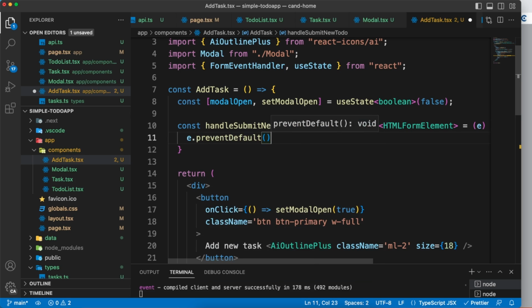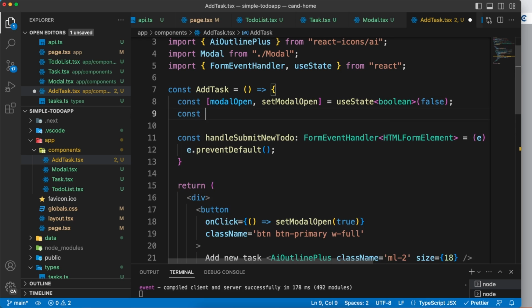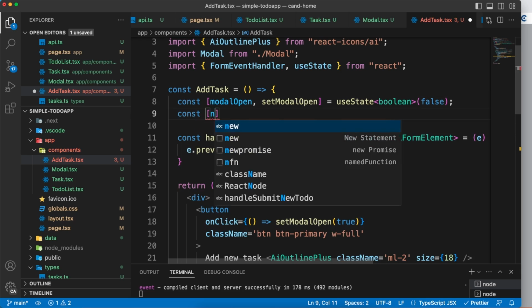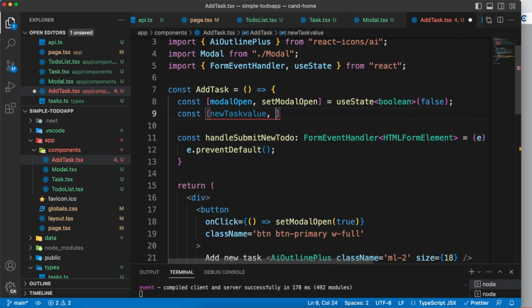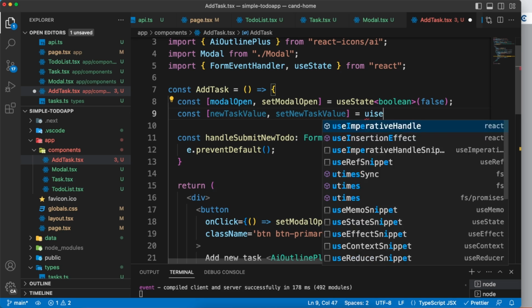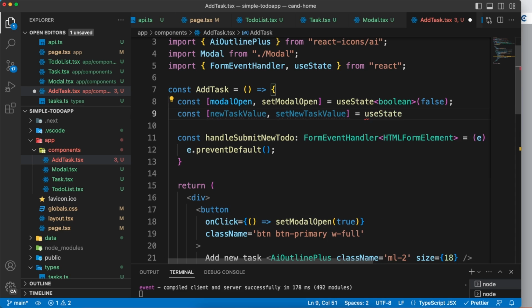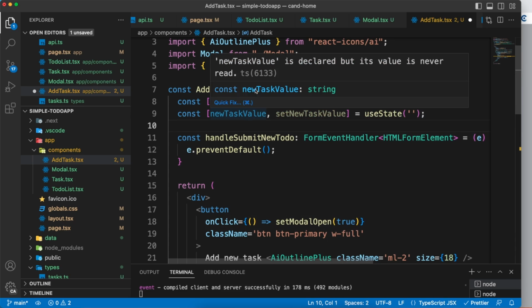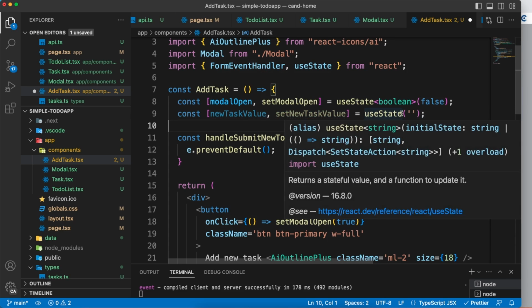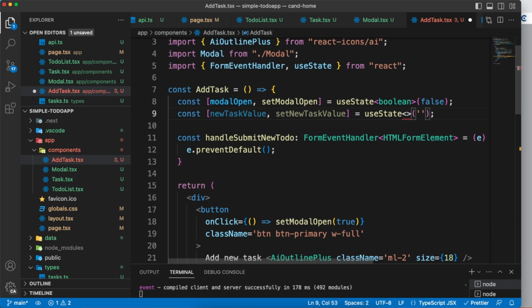Okay, cool. And the next thing is I'm going to create a state. So let's do it here. I'm going to say const. The state name, I'm going to say newTextValue, and the function setNewTextValue. Just like that. The V here should be uppercase like that. And set it equals to, let's say useState. By default it is going to be an empty string. And of course, when we hover over this, it should have a type string. But of course, we can change it, or we can just put the string type right here.